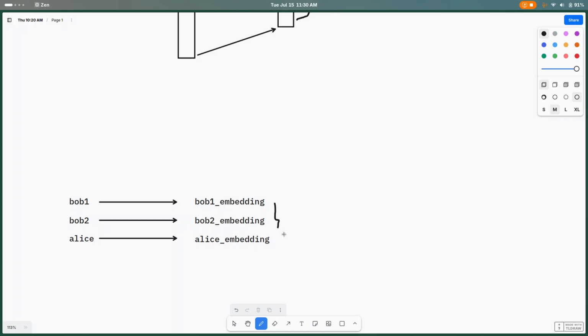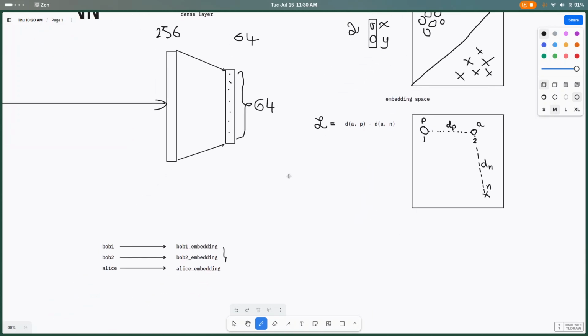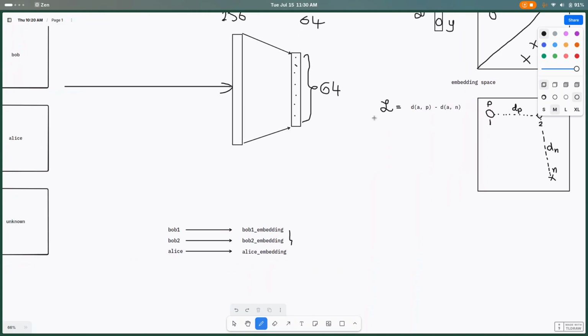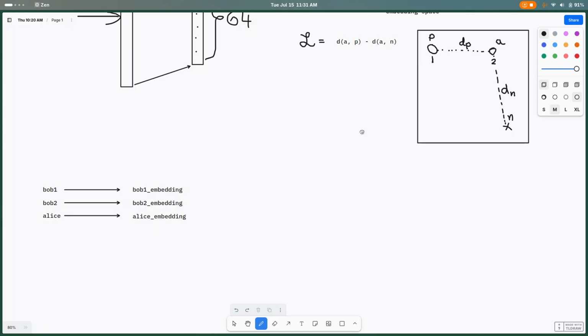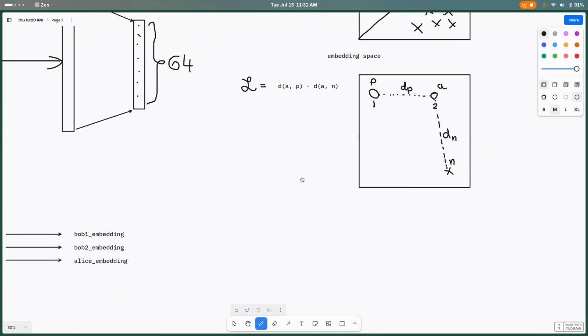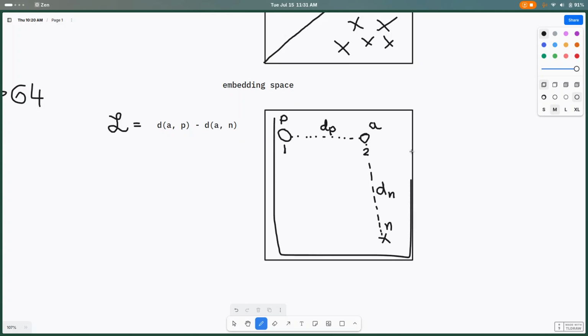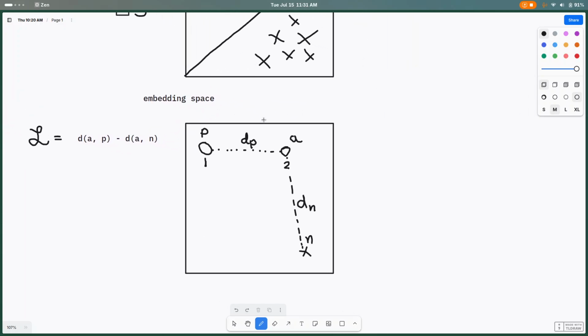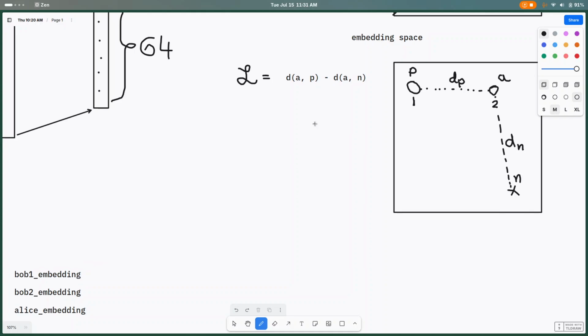And that distance can be used to find the loss, and as long as we have a loss function, we can call backpropagation to train our model. That's the cool part. Now just a side note, the embedding space can be based on distance, just like what we have here, or it could be based on an angle from the origin. So we have the Euclidean distance, the Pythagorean theorem.